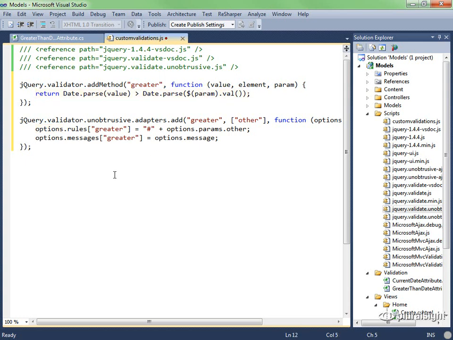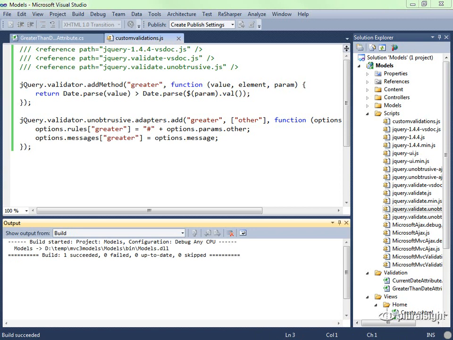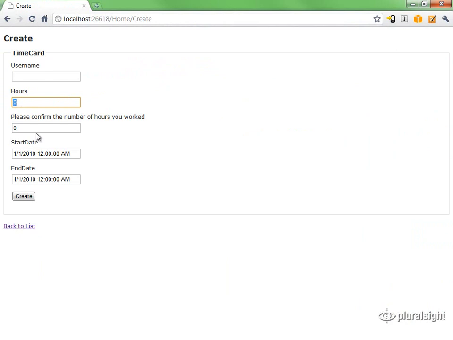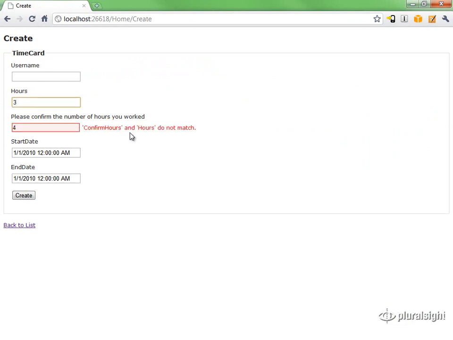If we have implemented this all correctly, then we should be able to save this and hit Control F5, come into the Create view, and we know this part of client validation works. If I enter a 3 and a 4, I know that part of client validation works. But what happens if I enter 131 and 110 here? Well, that was client validation. End date must be greater than start date. If I come back and change this, let's change 131 to 120, and let's change 120 to 131. The message immediately goes away. So our client validation code is working.